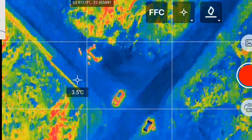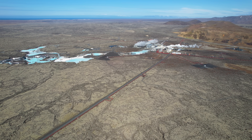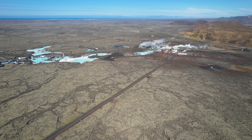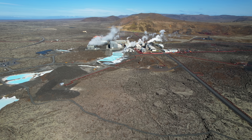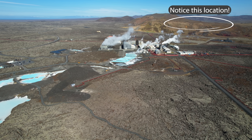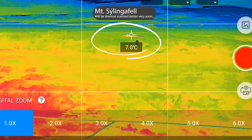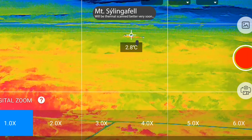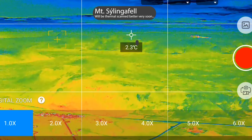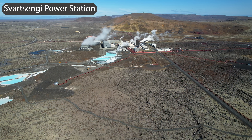The situation looks worse for the Blue Lagoon and the power plant — especially the power plant, because it's situated in a depression in the land. If we were to lose the power plant under lava, we could actually handle the loss of electricity production and use the grid to power up the town, but the hot water production that goes on there as well — that would be a serious problem. There are no backup systems, and all houses in Grindavík are heated with water from there. Fixing that could take weeks or months, and even without statistics, it looks more likely than not that this will end up with an eruption.